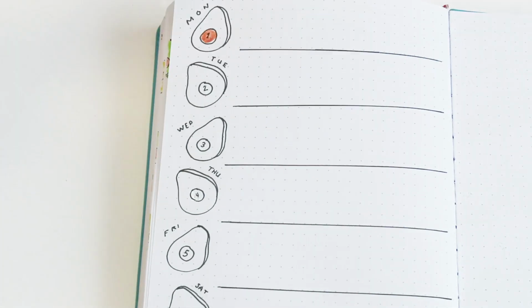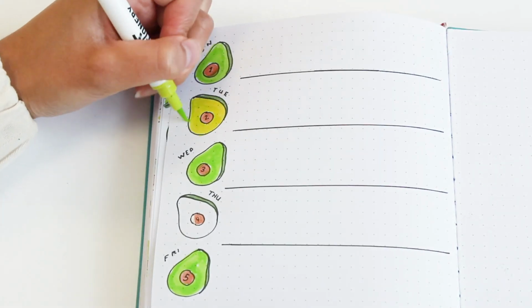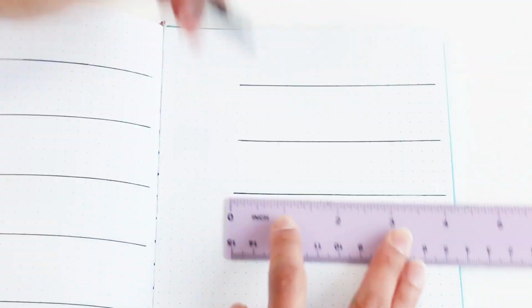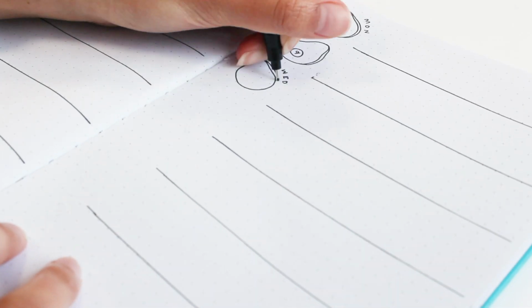I'm also so close to using up all the pages in my bullet journal because I started this one in September, so I'm thinking of doing a flip through of all the pages in my bujo, or maybe even just a mid-year flip through since we're halfway through the year. Let me know in the comments below if that's something you'd like to see, and I'll be sure to work on it.